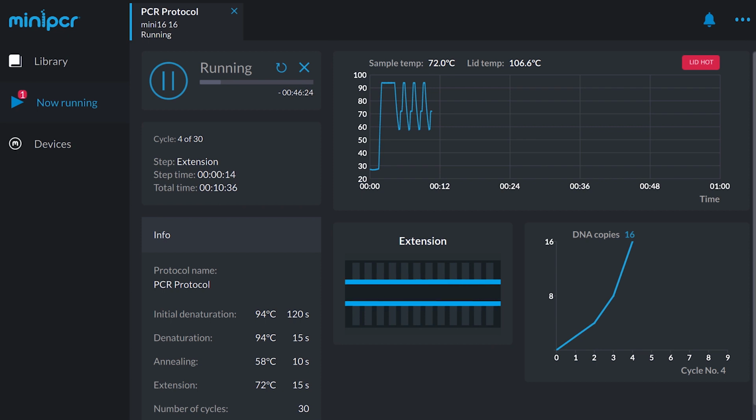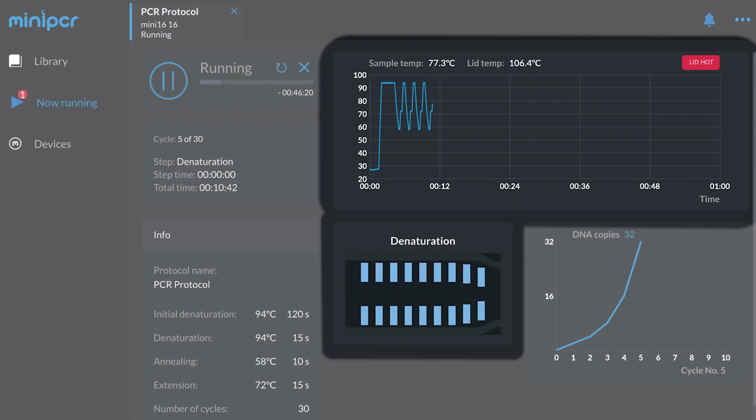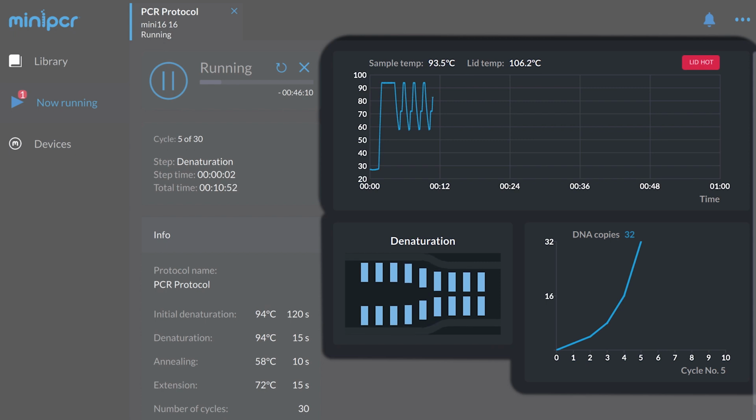For new users, temperature conditions in the tube are graphed in real time, and an animated depiction of what is occurring at the molecular level allows students to visualize the reaction as it happens, reinforcing the fundamentals of PCR. Students can also see how the estimated number of DNA copies present in the tube changes over time.